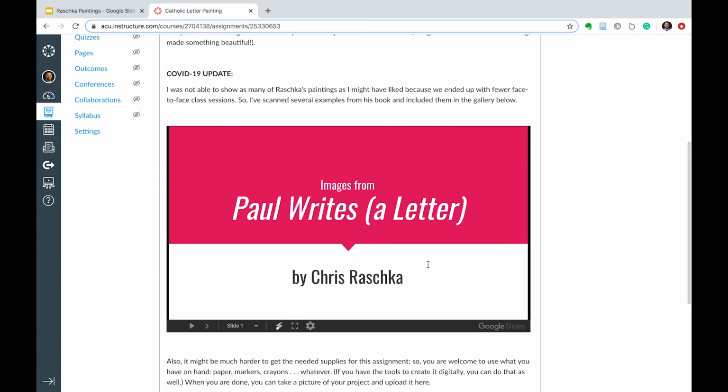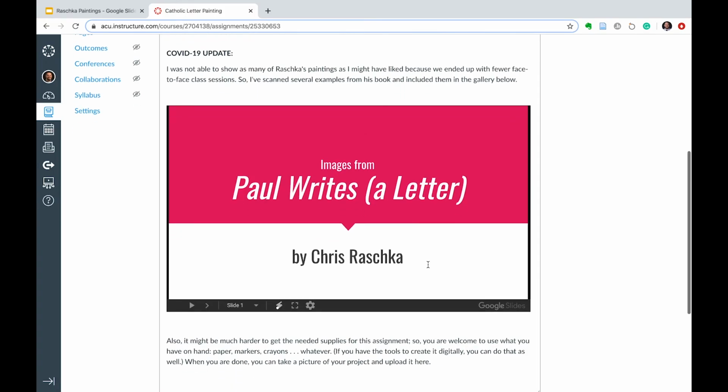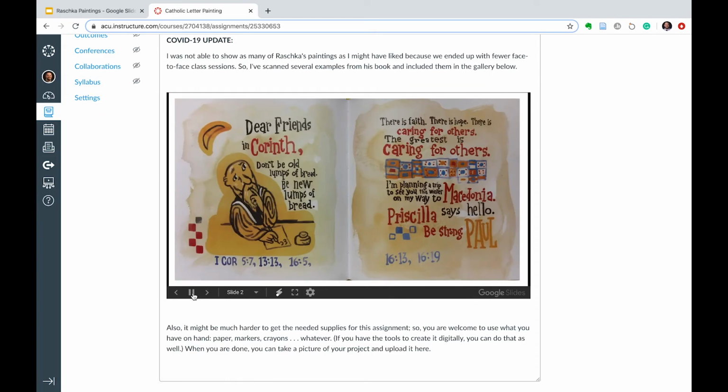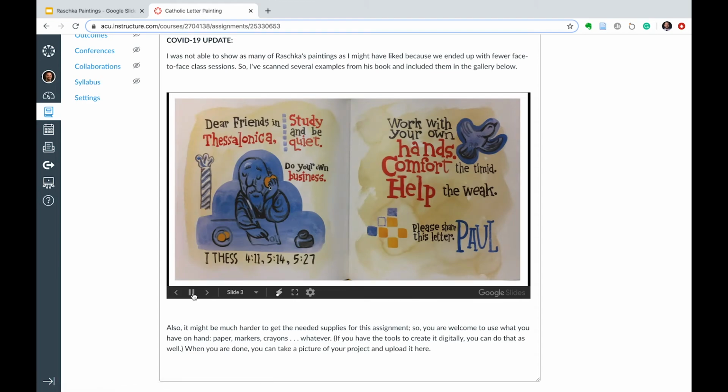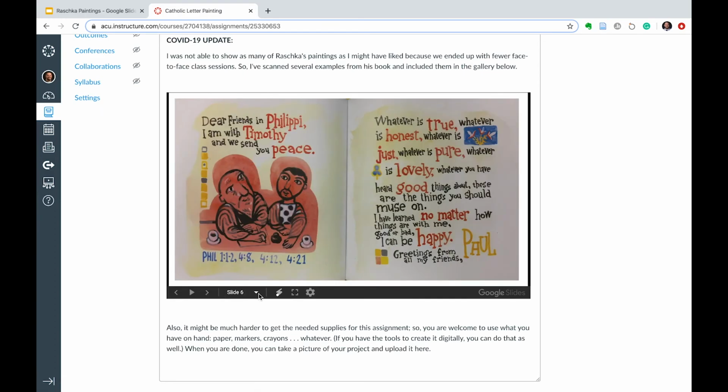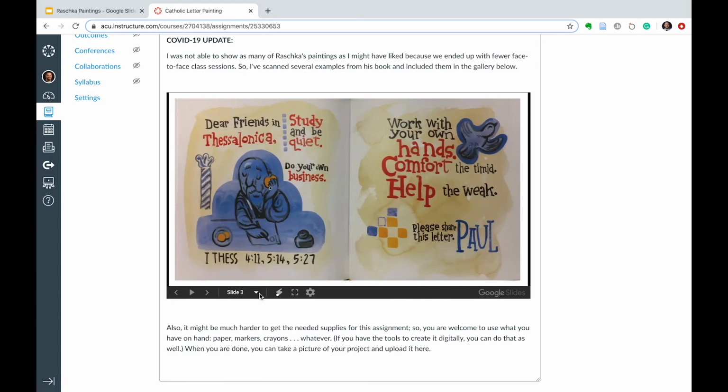then I have the Google slide presentation actually embedded in this particular page, and students can navigate it by clicking the play button and having it automatically progress according to the timing that I provided when I created the link, or they can pause at any point and navigate through themselves or even jump between slides as they see fit. So again, that's a pretty slick way to be able to embed a Google Slides presentation into a page or assignment on Canvas so that students can navigate through that presentation within a Canvas window rather than having to download a file or leave Canvas to look at the content that you've created.